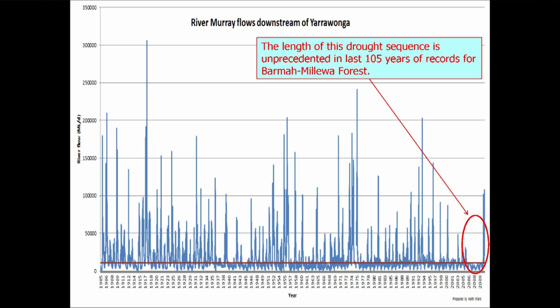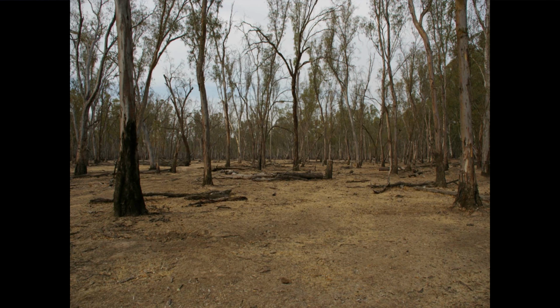This trace is basically 100 years of data, a bit more, 105, of whatever the height of the Murray was in those particular years. And what instantly stands out is just how severe this so-called Millennium drought has been. Particularly the last 5 years after 2005, when we had the environmental water, which probably gave it even more significance than what we had. We had some of the best waterbird breeding events for 40 years. And for brolgas, it was 60 years. But then we had 5 years of nothing, and permanent water bodies actually dried up, and the creeks dried up.